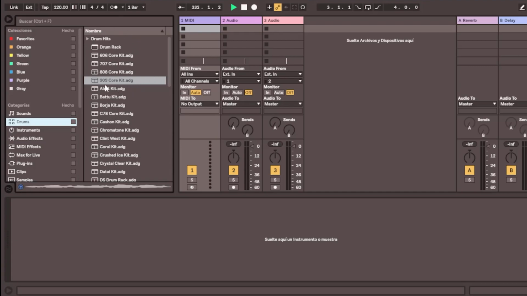So let's take this 909. It's the emulation of a 909 from Roland. It's a drum machine. So yeah, that's how it sounds. We're not gonna use that same thing. That's something that they show us that we can do, but we can do whatever we want with this 909. So let's put it in the MIDI channel.